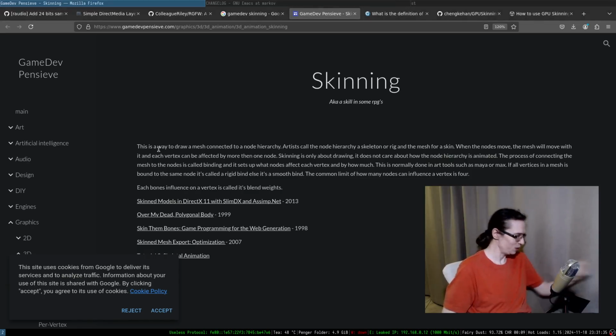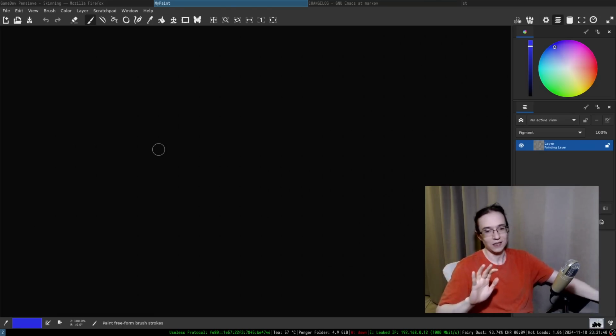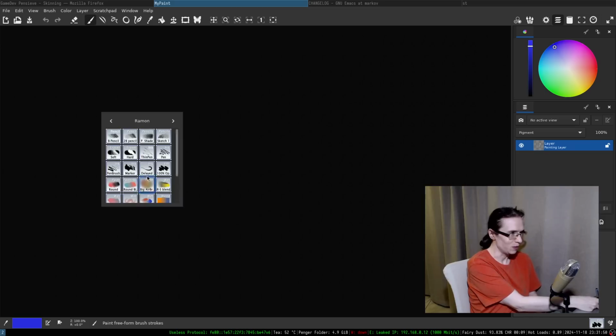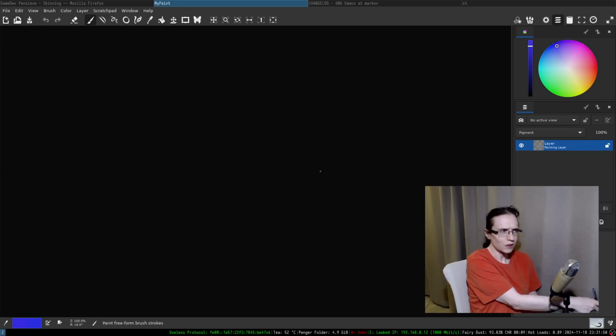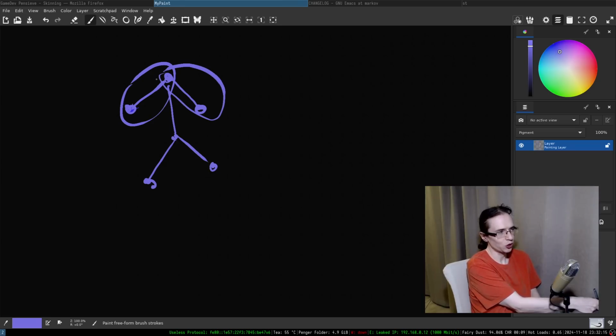Well, we can even draw that a little bit because I'm not a game dev. I may not know certain terms and stuff like that, so I have no idea. Right. So how I understand this: you may have basically a rig, which is just some sort of a node, so another node and another node and another node. So this is the rig. And then you put meshes around them, and as you move this specific node, it also moves the entire mesh. So skinning is probably putting a mesh on the rig.